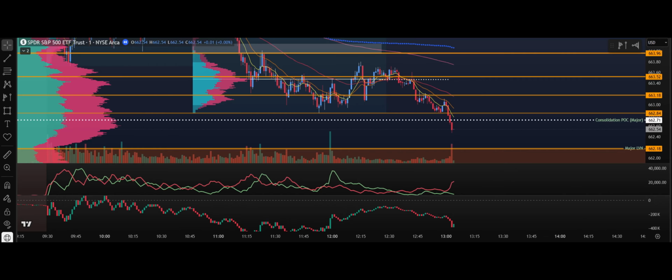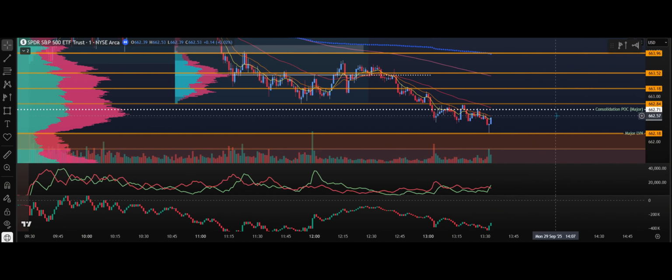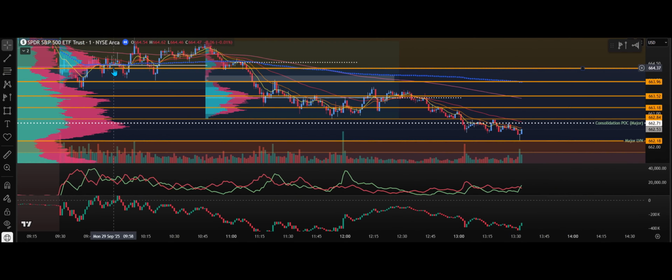And you can see when it breaks down there, it does pretty quickly after retesting that low volume node, make it down to our major low volume node. Now at this point, I was looking for the possibility of a bullish reversal, mainly because we're at a major low volume node, right? Price has traversed from this low volume node, which is the start of this peak, all the way down to this major low volume node.